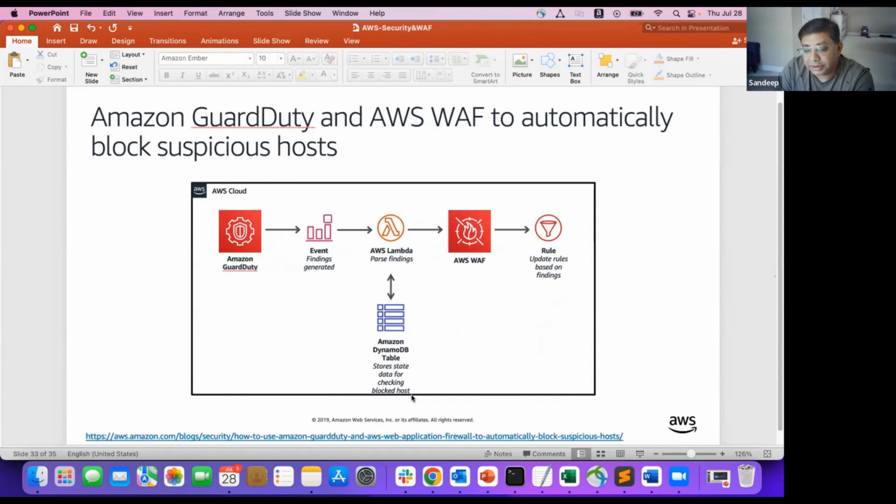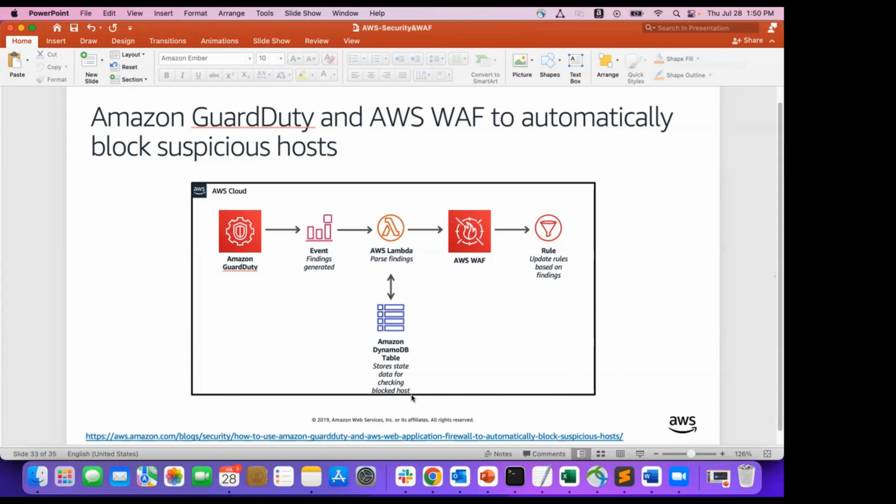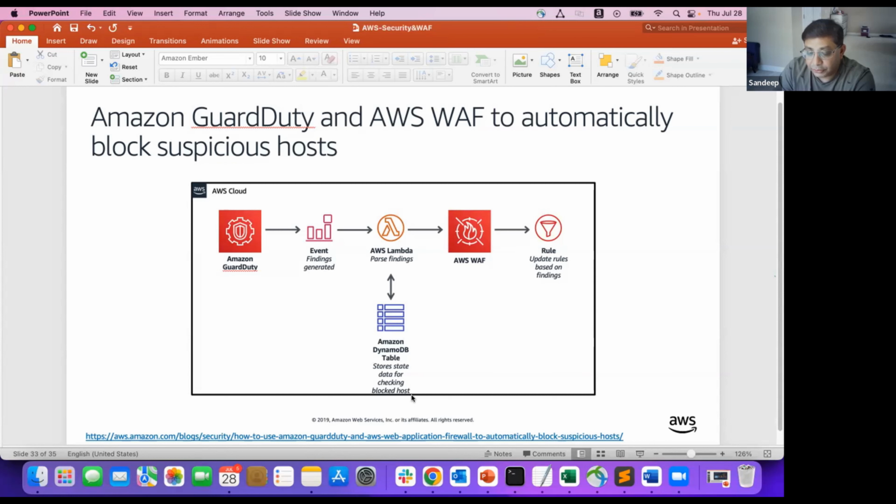So that's a good question. Basically, you are distributing your traffic through CloudFront. I can get back to you if you can leave your contact information, but the idea is not to allow traffic directly to the load balancer.